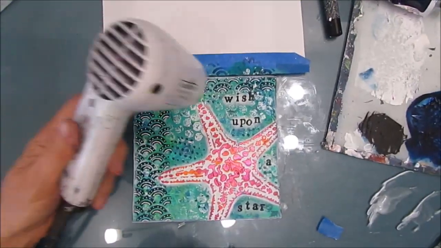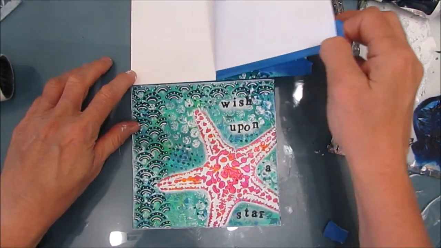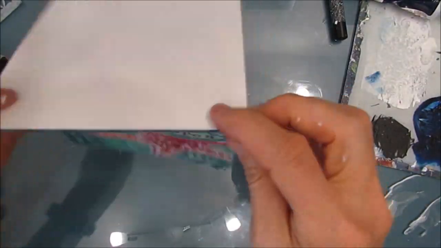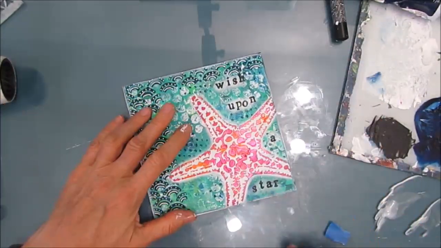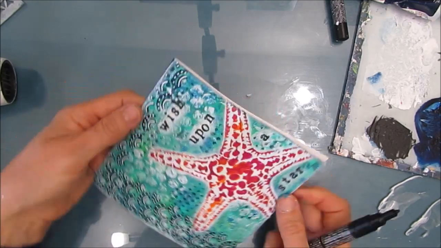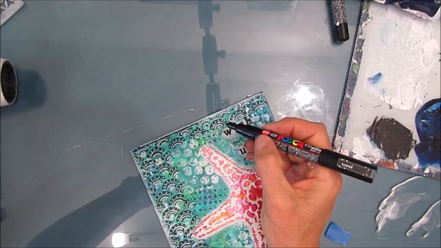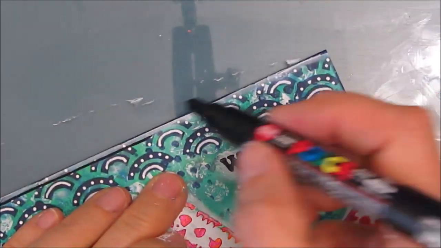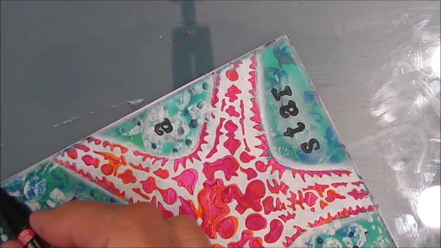So I hope you give it a try even if you've tried it before. I'm giving that a good dry and I heated up the masking tape—the painter's tape—and it comes off without ripping any paper. Now I just want to edge this, I'm going to draw a line with my black posca pen all the way around the edge, which really shows up because of the white that's there.